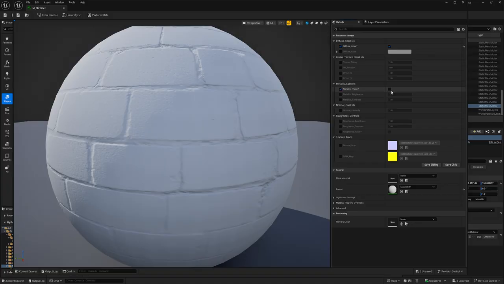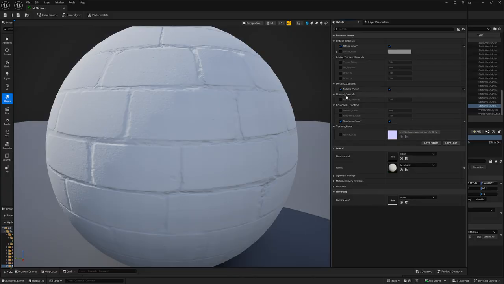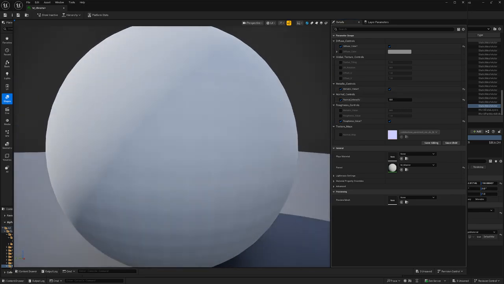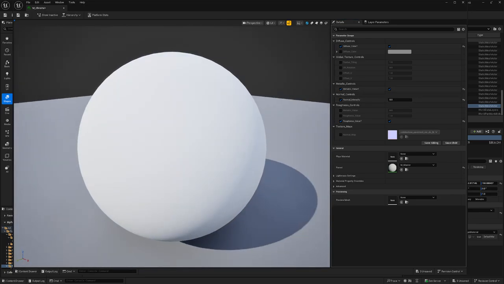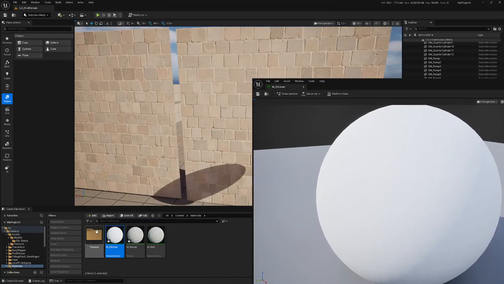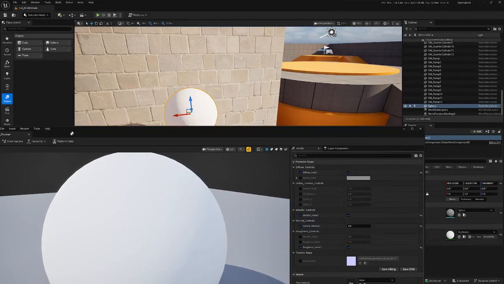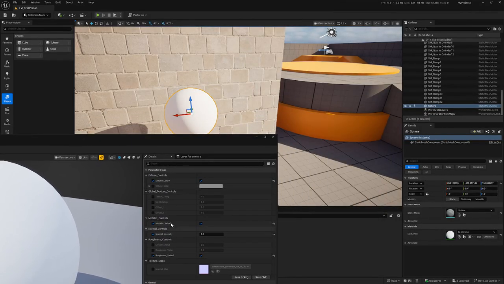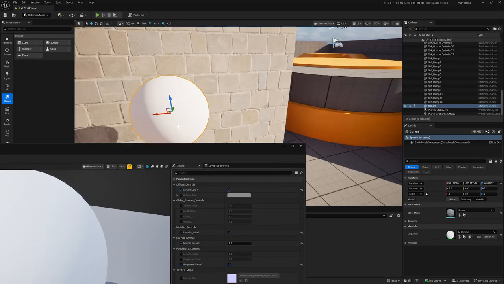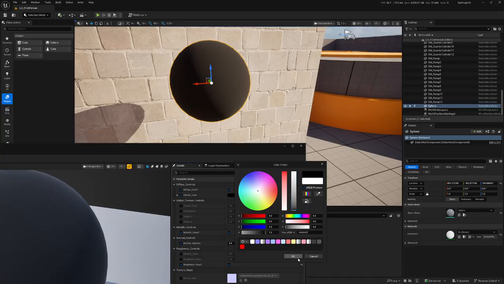So I will go here and here and here. And now I have a material without anything assigned to it, and I will set my normal to 0. So now I'm starting with a fresh material. Okay? So this material, the M chrome, I will assign to my sphere. So now let's start with the first attribute. Do we need color? If we want our chrome to be brighter, we can keep this. If we don't, we can use black.